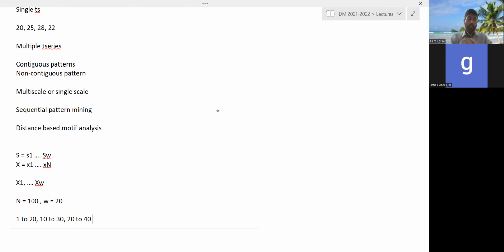So what is required here? Of course, you just need the window. W is required as a parameter. The second thing that's required is, of course, some measure of similarity. If the two time series are of the same length, you can simply use Euclidean distance, which in this case is possible. If not, and you also want to consider gaps, then you use DTW. And then you do a kind of nested loop analysis over the time series to find the motifs.